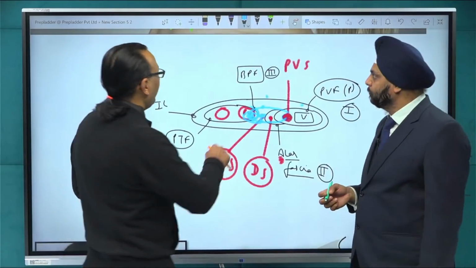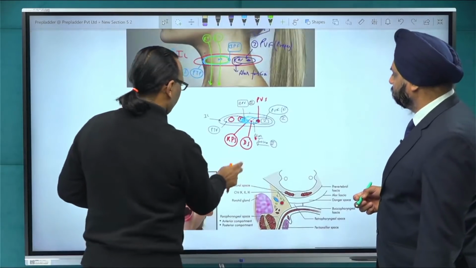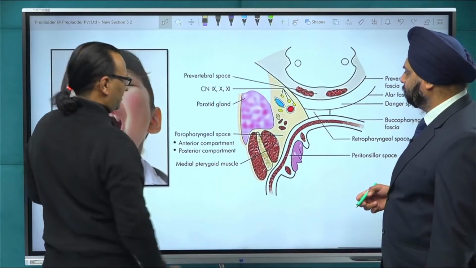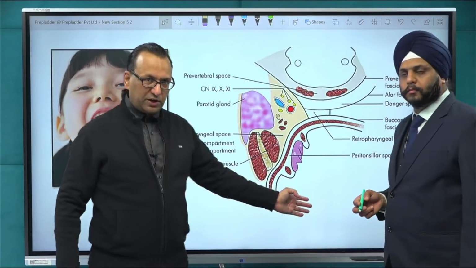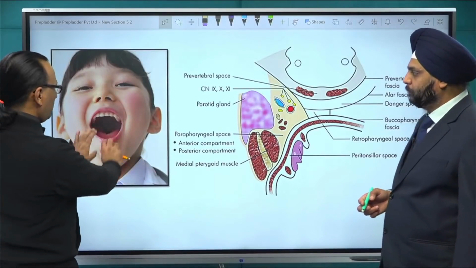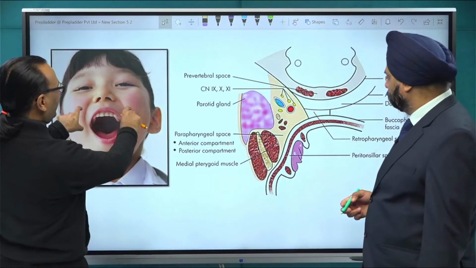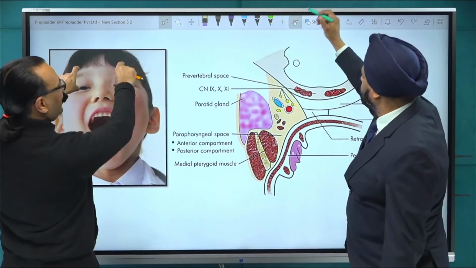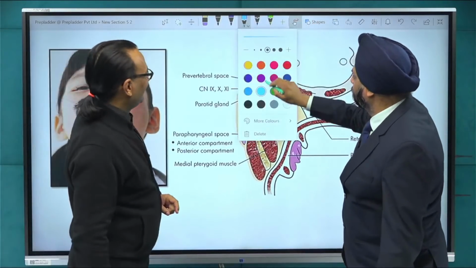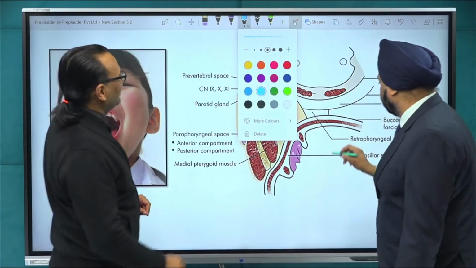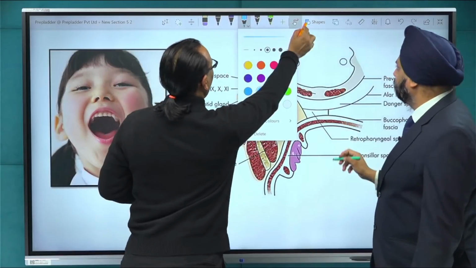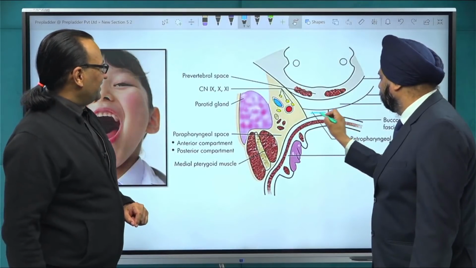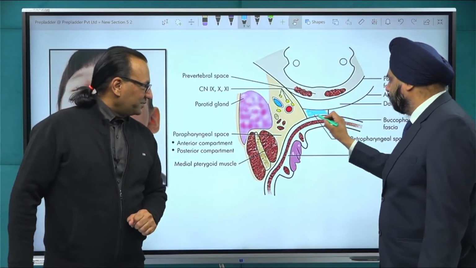Now, let me take a little bit of time, which is actually your territory. Maybe it is a transverse section, but you can imagine looking from the front view: tonsils. What is behind that? Retropharyngeal space. What is behind that? The danger space. And what is behind that? Sir, you can just enumerate, and I'll color it. So this is the retropharyngeal space, sir is saying.